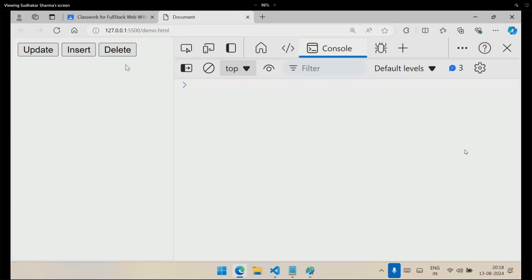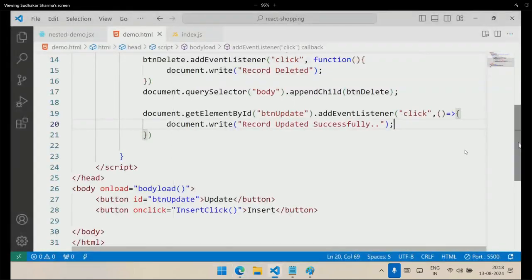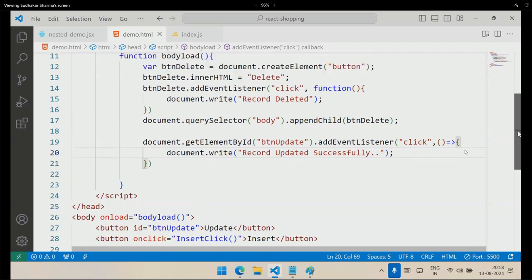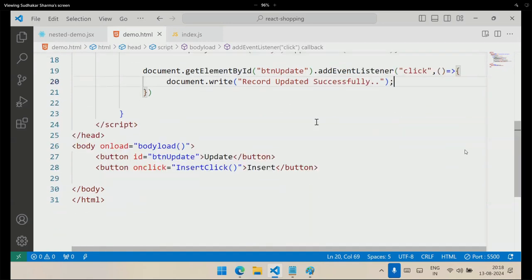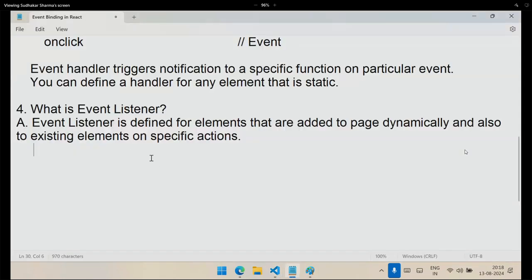At the time of creating the delete button, we attached the delete event. That is the concept of event listener. So event listener is not only for elements which we add dynamically. It is also for registering an event for a particular element dynamically according to the situation.